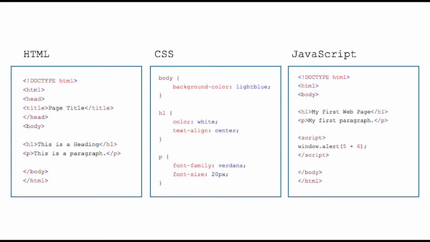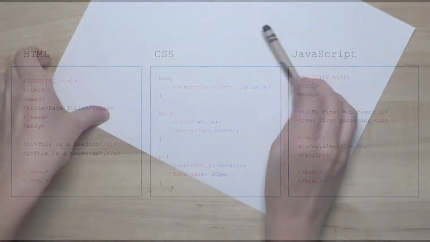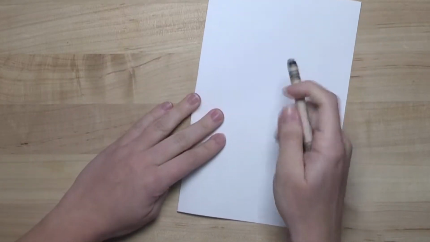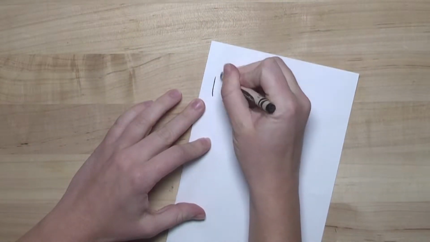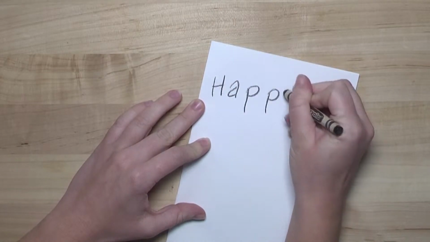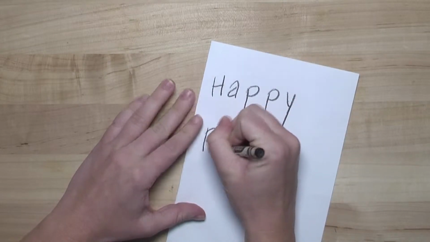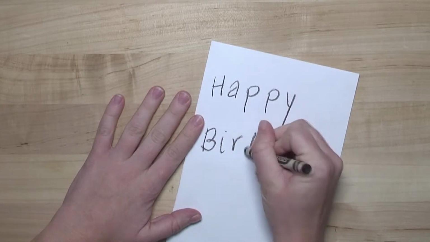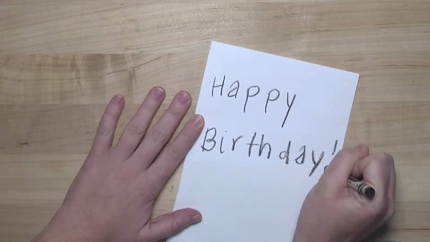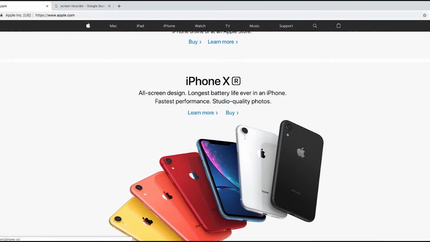The interactive websites that we encounter today are built on three distinct but interconnected code languages: HTML, CSS, and JavaScript. To understand the role of each, we're going to think of a birthday card. A web page that uses only HTML would be like this bare-bones card. HTML determines the page's textual content and structure. It doesn't include anything flashy. It's not dynamic, but it gets the job done. It establishes the web page's structure, where on the front of the card the text appears, and the content, the happy birthday message.